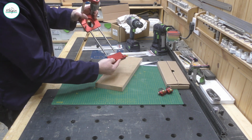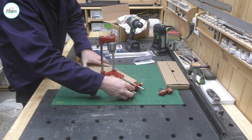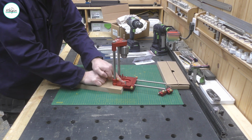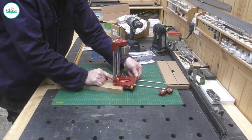The fence could also fit in this direction, which means that the base can slide over the top of the fence, allowing me to drill pretty close to the edge of a piece of stock, and again in a repeatable way, which is awesome.